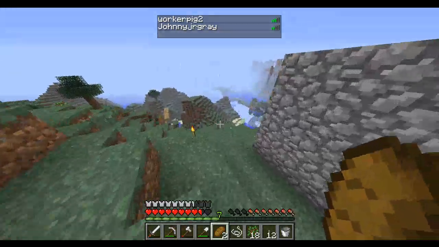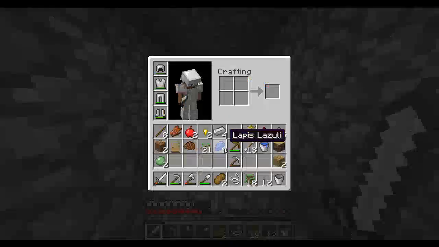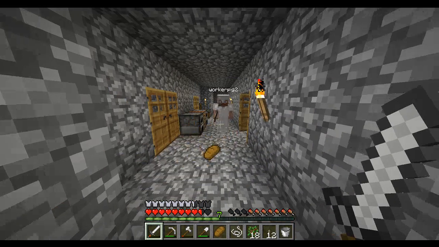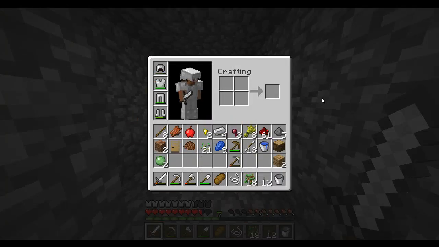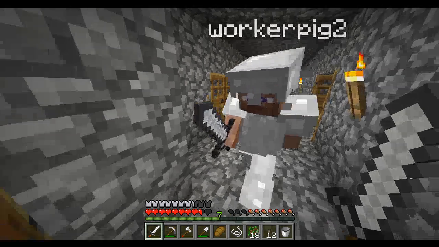So when you first joined, I didn't say, do you have any food? Now I'm just gonna die. Two bread. Yeah, give me the bread. And two apples. I wish we had bone meal. I swear we had some somewhere. Oh yeah, you used them on the farm.